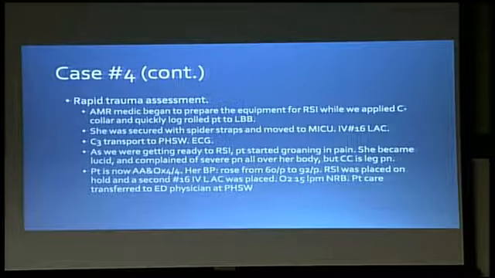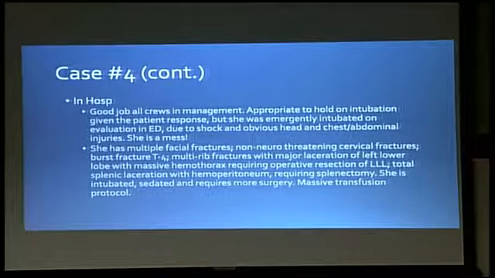So they're en route, and they decided to abort the RSI. Appropriate to hold on the intubation because en route, she seemed to be more stable and she was lucid at that point, but she was emergently intubated in the ED because she was in shock. She had obvious head, chest, abdominal injuries, and that's my comment, she's a mess.